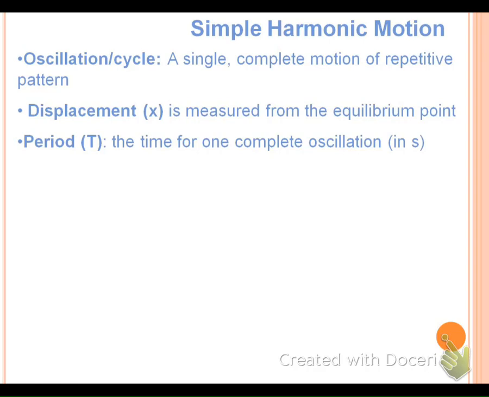All right, our next one is period, which we've talked about before. Period is a capital T, which means it's the time that it takes this wave or spring or whatever to make one complete oscillation. It's the time that this simple harmonic oscillator takes to make one complete oscillation. So period is measured in seconds, and it's a capital T. Do we recognize this capital T from before? We've used it once before in an equation with frequency.